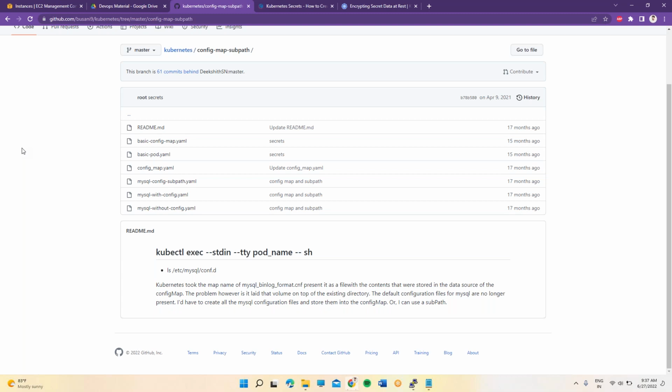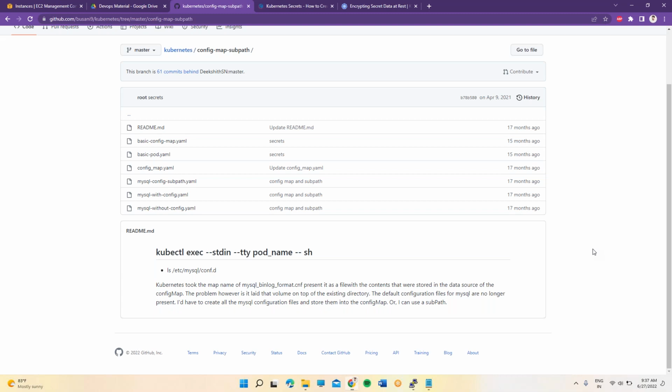But what is the difference, guys? What is the difference between config map and secrets? The difference is, secrets is for securing the credentials and secure data.